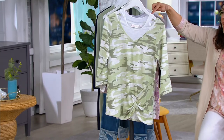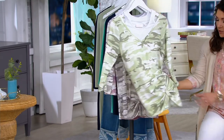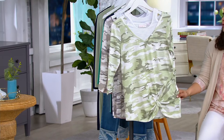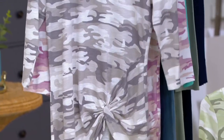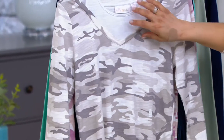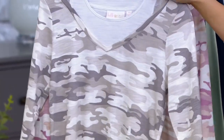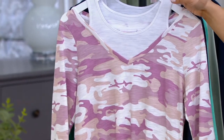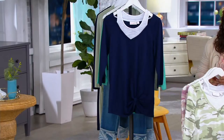You've already done it — it's a cute little tank with a v-neck, and you've got this great little ruched knot. It's all done in camo; here's your green camo, and we also have a gray camo. All of them have the layer of that white tank underneath, but it's all stitched into place, so you'll always look perfectly styled. Then you have your orchid camo — nice!